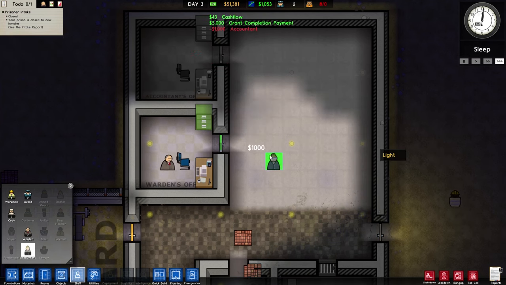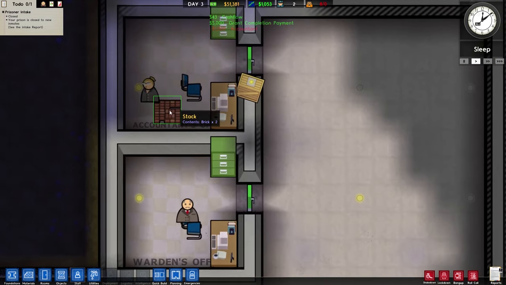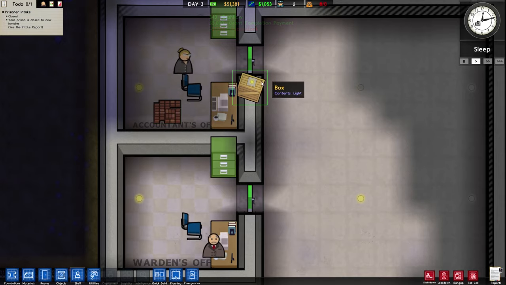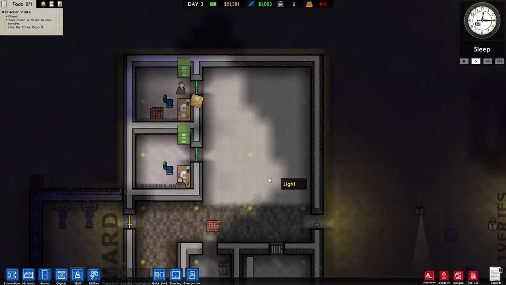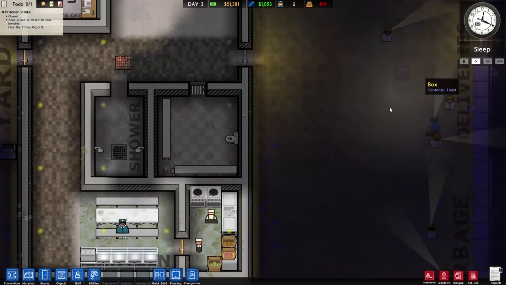Okay. Oh, she immediately just ran to her desk. She's like, what is this, bricks? Why are there bricks in my desk, bro? Why is there a box on a wall? That's crazy, I know, but that's how things are going to work. I guess that's our prison.